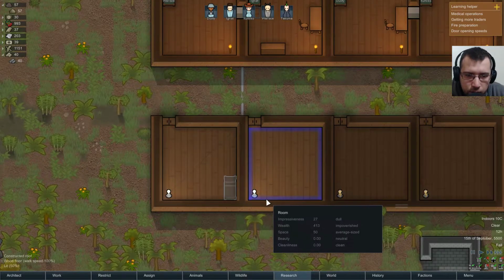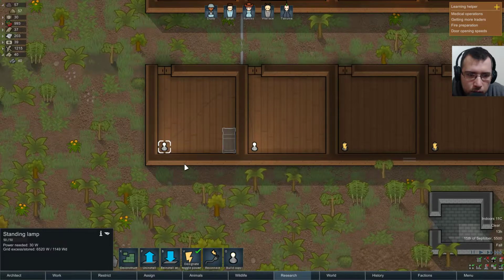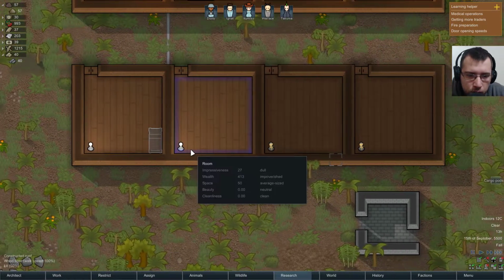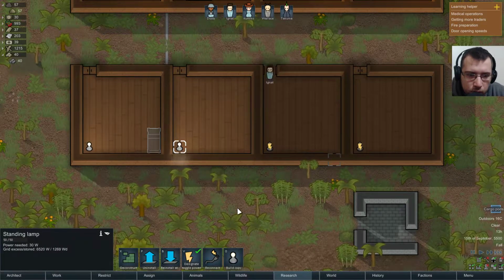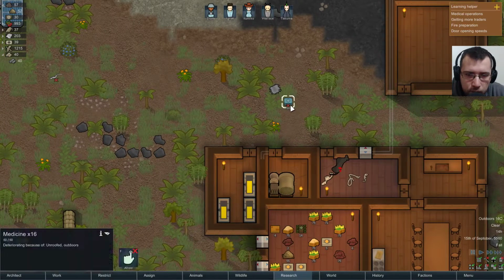Oh good, these lights are on now. Okay. Cargo pods. What did we get this time? Hey, some medicine.